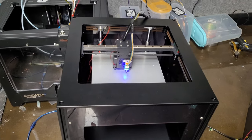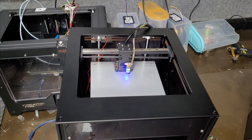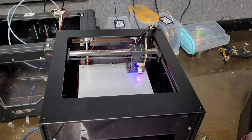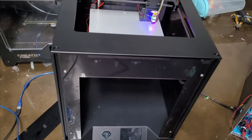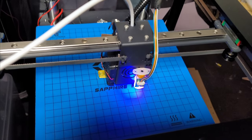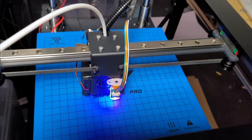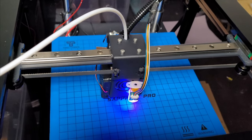Not bad, really, for a, well, it's got the plastic sides on as well. I've not put the doors on yet. Some doors on the front. A clone Duet at 60 odd quid and a printer with all the enclosure for 300 quid. Not bad, really. And it's got 220 odd build height, which might be a bit more actually. I've not actually tried it. So that's the noise level of this printer, mate. It's super quiet, absolutely super quiet.